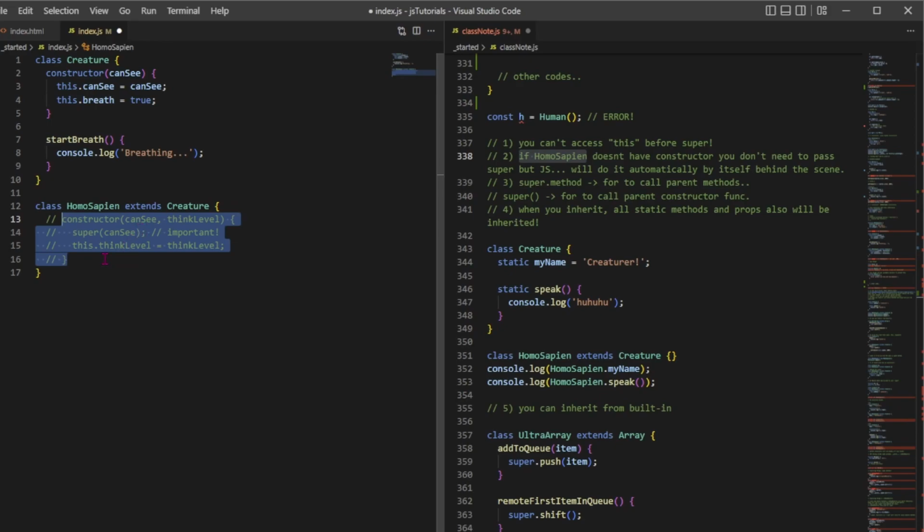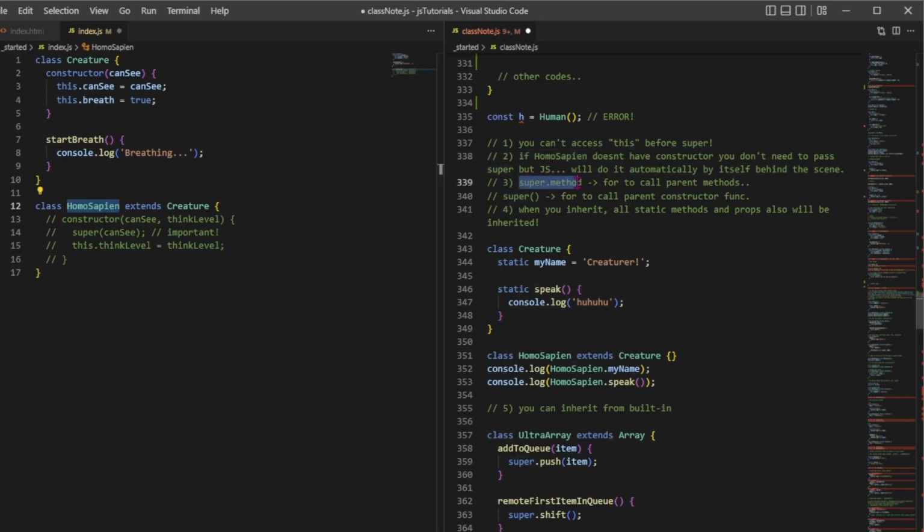In this situation, the key thing that you have to remember is that even though you're not putting the constructor specifically, JavaScript is going to run this constructor for you behind the scenes, and you won't even notice. So whenever the child class doesn't have a constructor, you have to know that JavaScript does this for you behind the scenes.